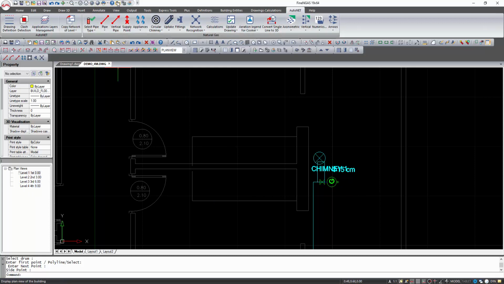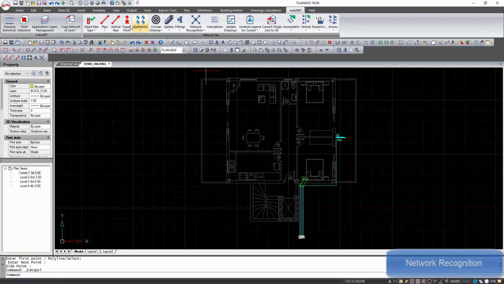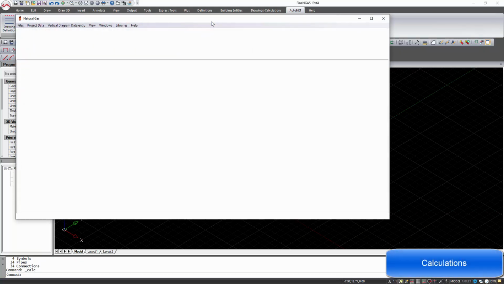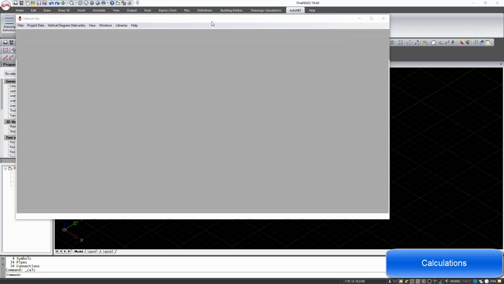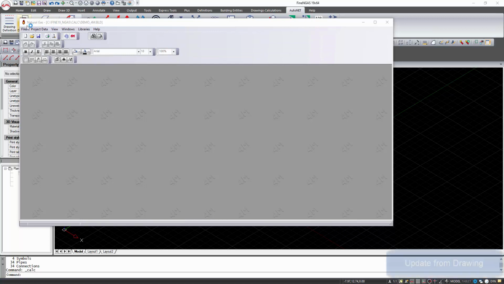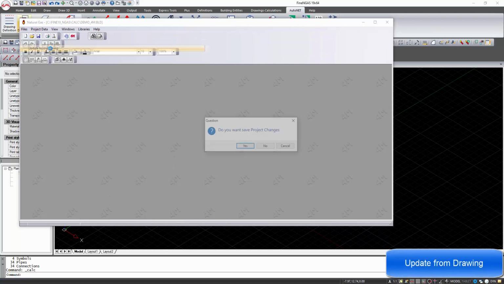Select Network Recognition, in order for AutoNet to recognize the network and prepare the files for the connection with the calculations. During the recognition, messages warn you of potential drawing errors. When the control is completed, we're ready to proceed to the computing environment. In the case of cooperation with the FINE package, the project calculation sheets are updated with the drawing data.